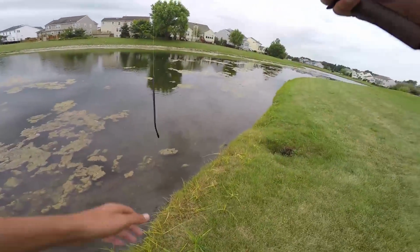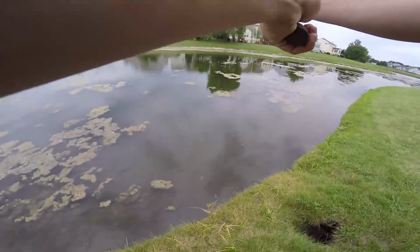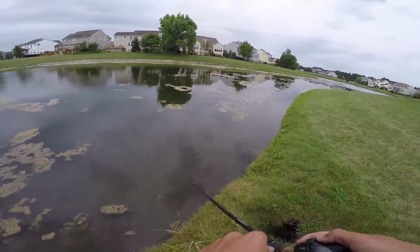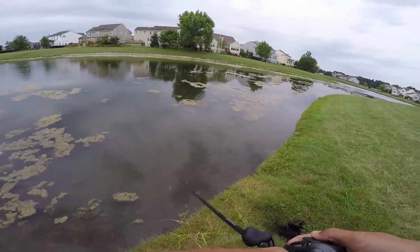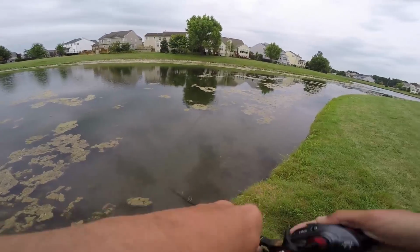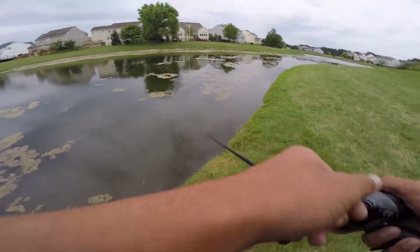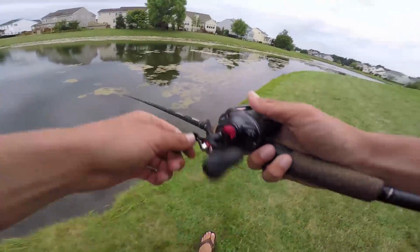So I don't know what they think this is. There are muskrat in these ponds. I really hope they don't think this worm is a muskrat, but I have scared 3 fish so far. Those are all 3 fish I probably could have caught on a frog. But a frog's not a challenge. This is more of a challenge. Spirits are still sky high, that one's eventually going to get this hook in its mouth.